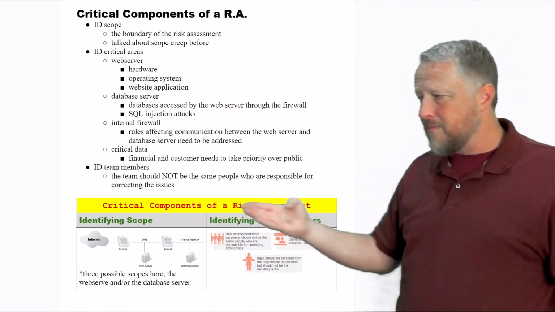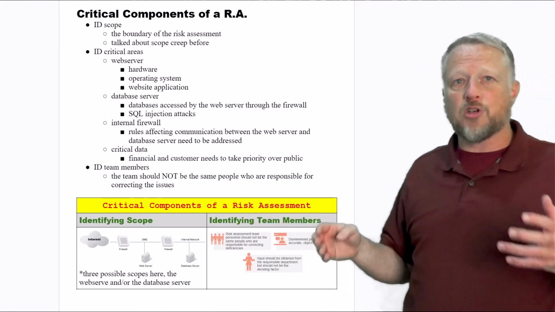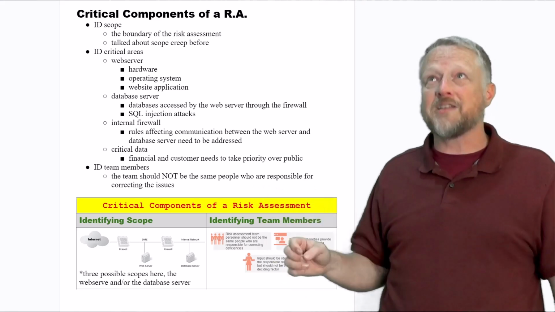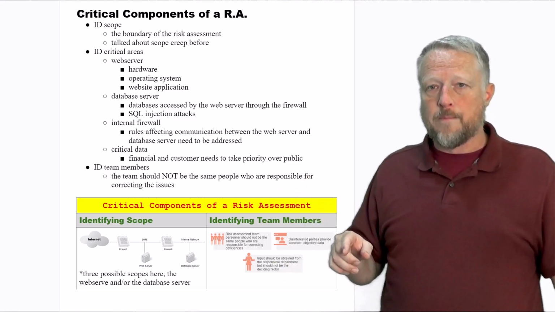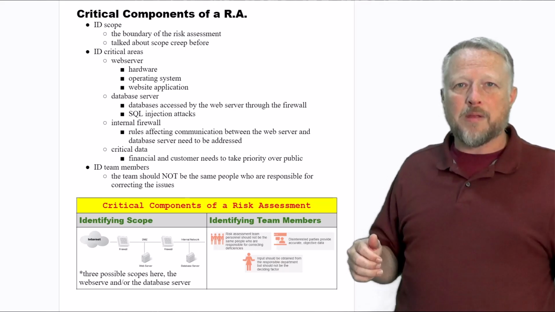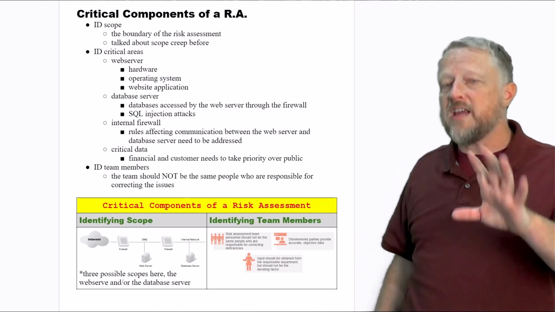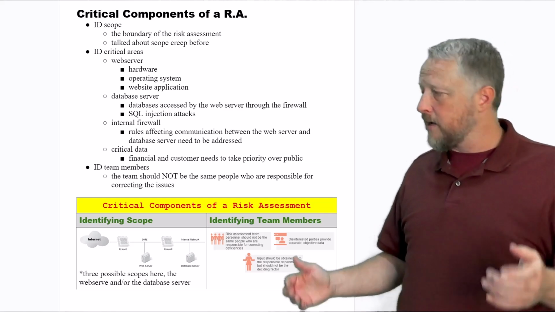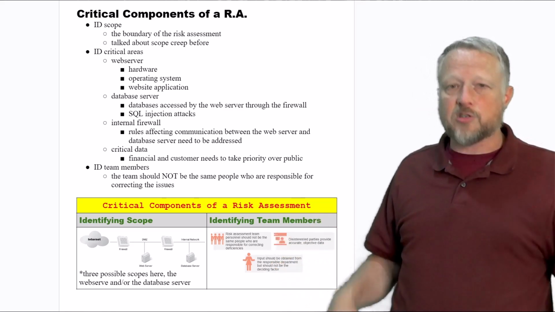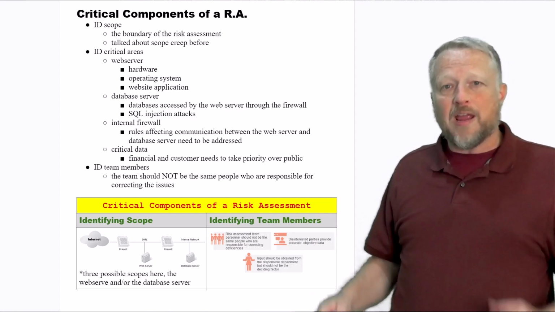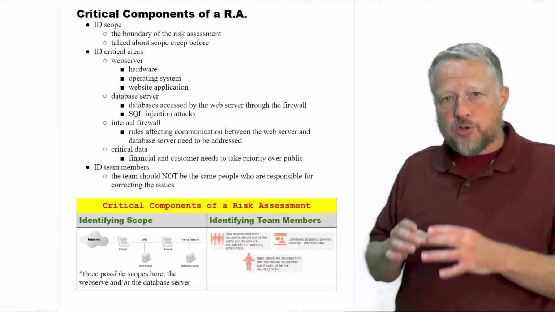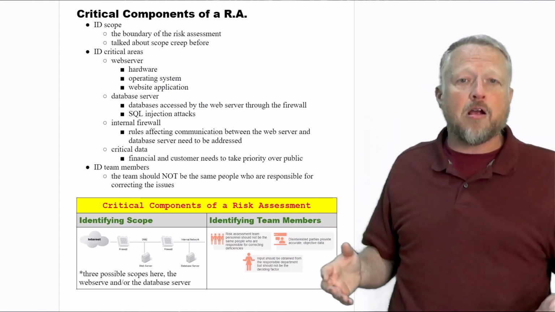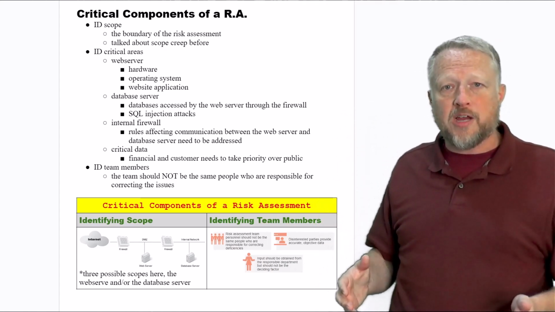Also, with members, the team should not be made up of the same people who are responsible for creating and correcting the issues. Now you're probably like, well, wait a minute, but they might be the most knowledgeable. You could still get feedback from them, but they're going to have a word that frankly comes up a lot in research and other things called bias. They also might have a very narrow scope of what the overall problem is because of just where they are in the hierarchy of their overall organization.